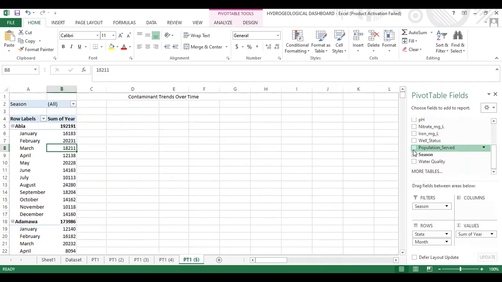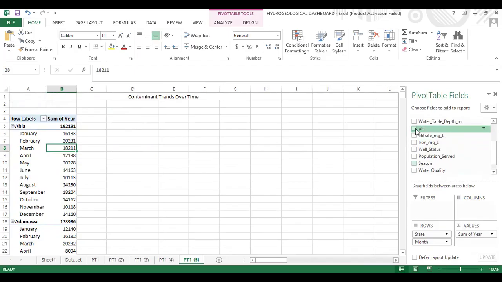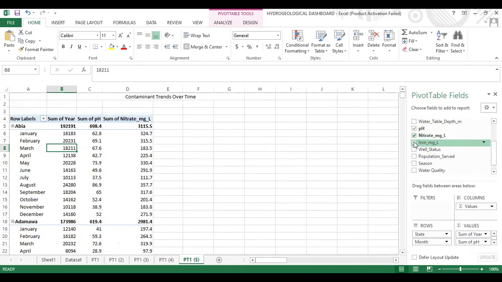Okay, when you're talking about contaminant, definitely you're looking at the pH value.